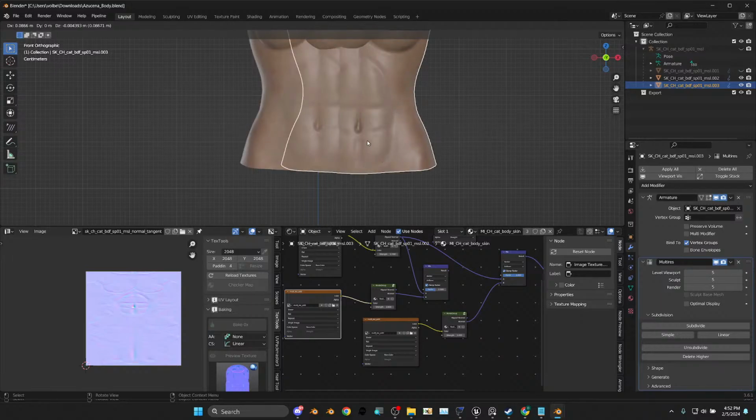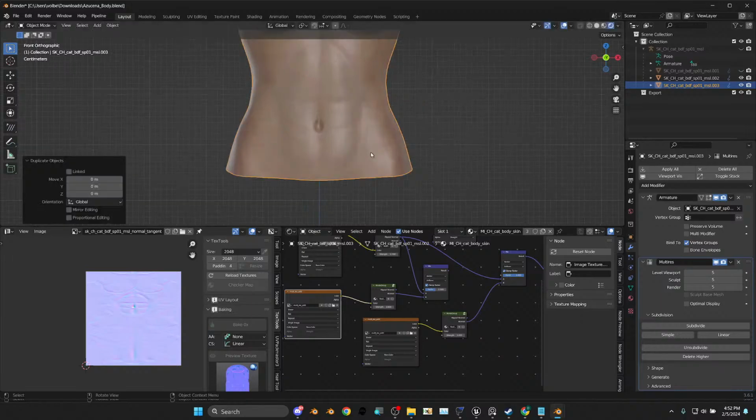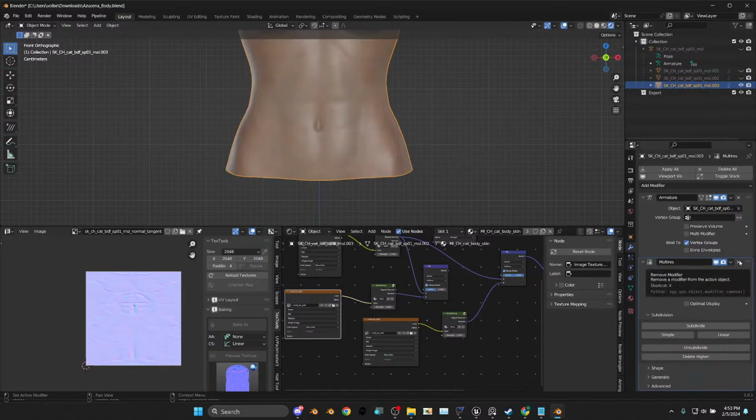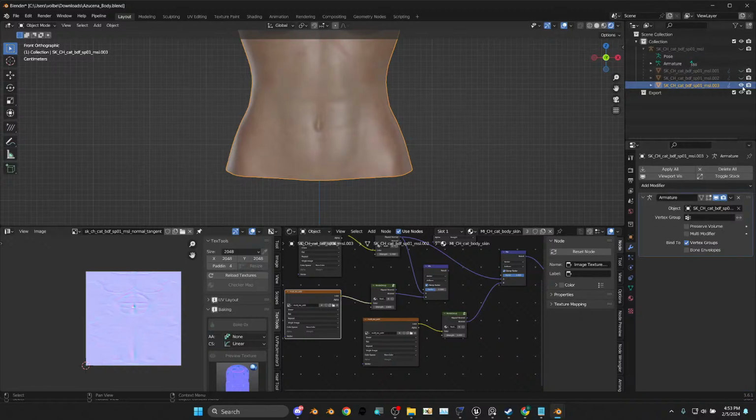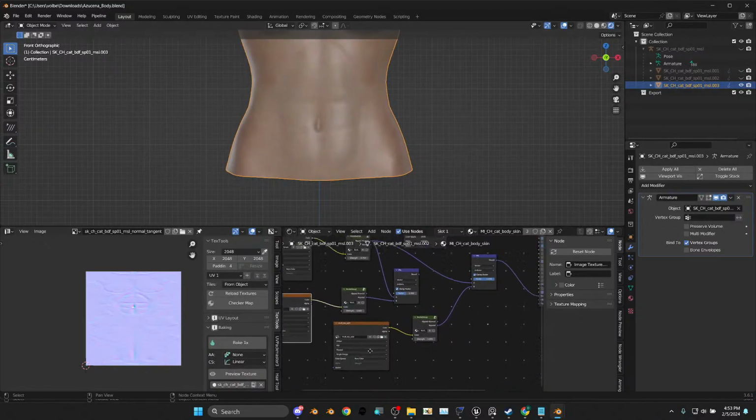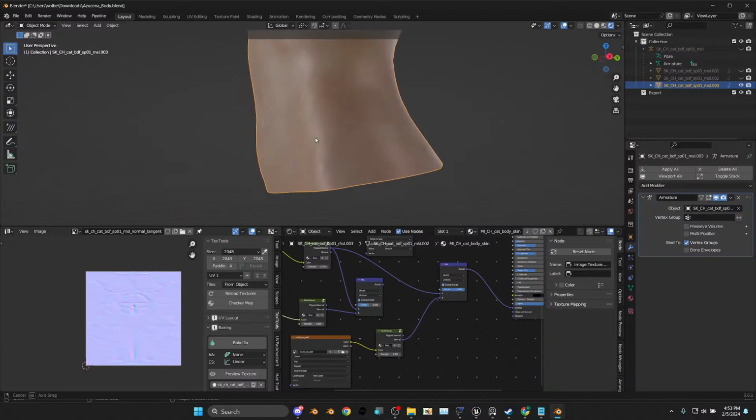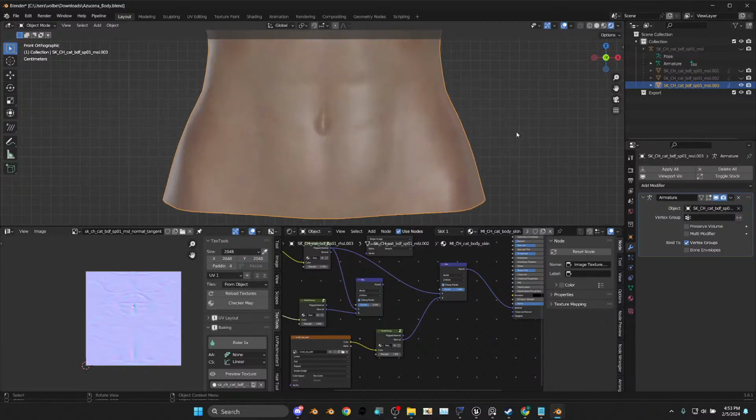And because it's so dense, it's taking a little bit long. If you're going to copy it in the future, I would suggest turning Multires down first. All right, so now I have this Multires. What I'm going to do is I'm just going to kill it, right? And I still have that normal map on here, right? So you can still see that the stuff is there.